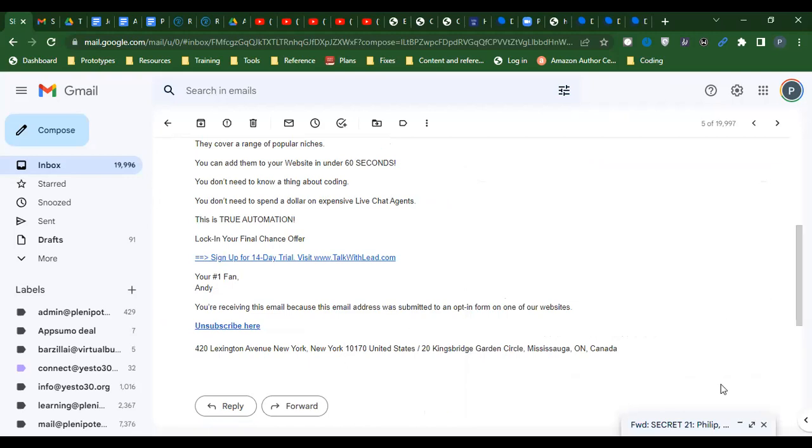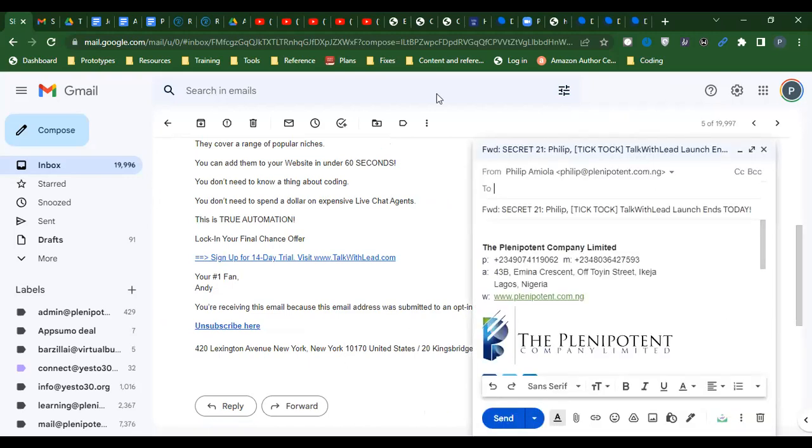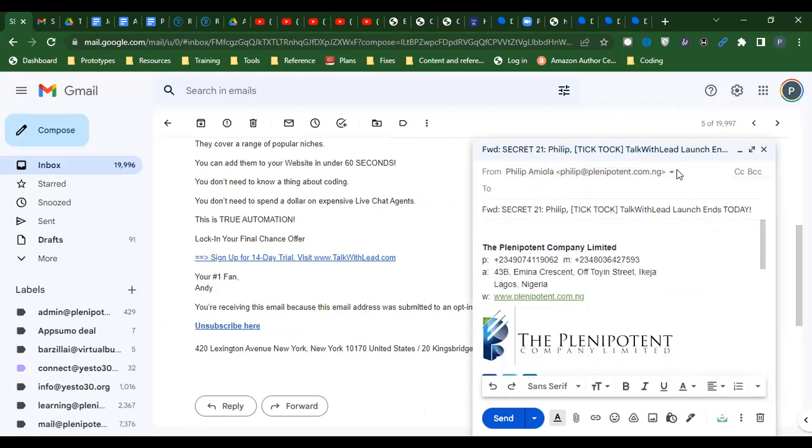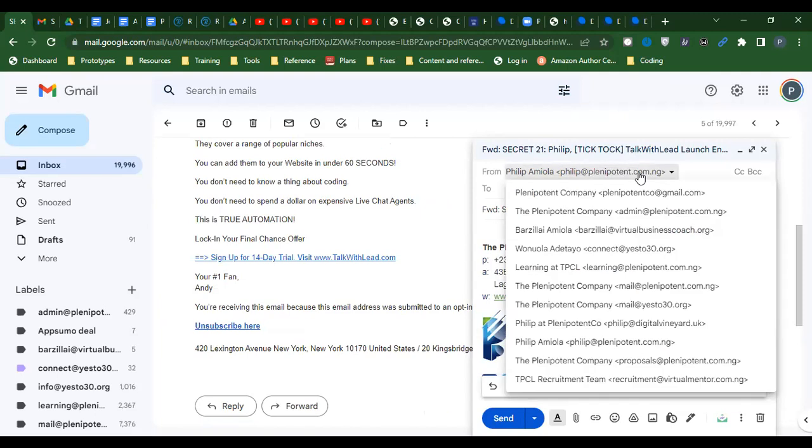I've actually connected several webmail accounts to it. So I can click this arrow here, can you see, and pick which one I want to use. And for you, after you have connected it, you will find your webmail accounts and you will find your Gmail account. You see the Gmail account is there, then all of the webmail accounts.